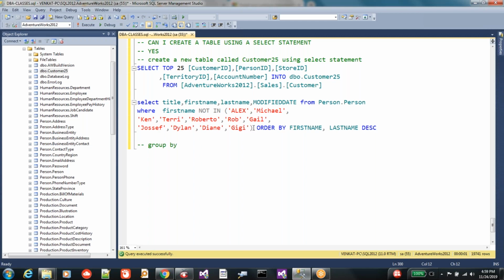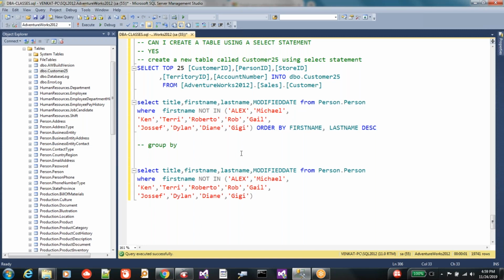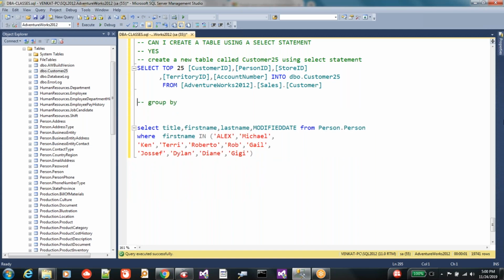group by, first name. But I want the count.